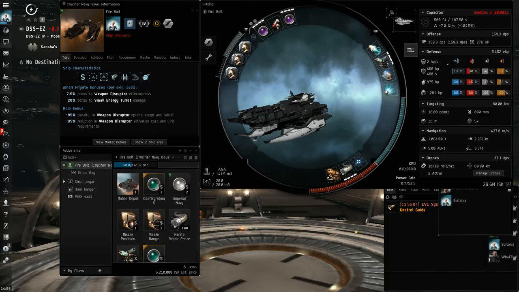Today I want to talk about the Crucifier Navy Issue, which is an Amarr faction frigate. It's very unique in that it's an EWAR frigate that's kind of hybridized with more traditional DPS. This is kind of like a Crucifier and a Tormentor crossed over into one. It gets a bonus to weapon disruptor effectiveness, as well as a really decent bonus to small energy turret damage, which means that it essentially does the same DPS as a Punisher, or a bit more than a Tormentor.